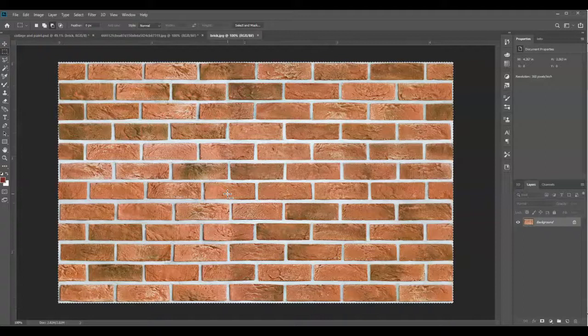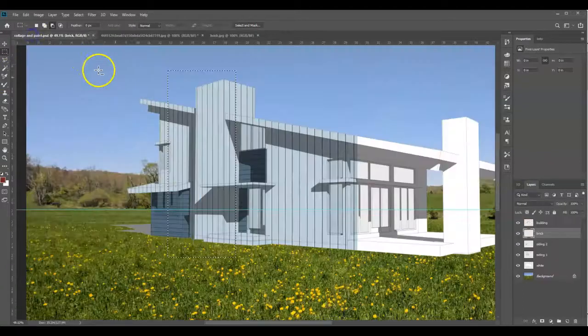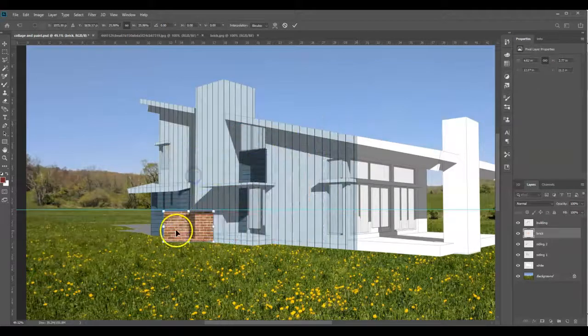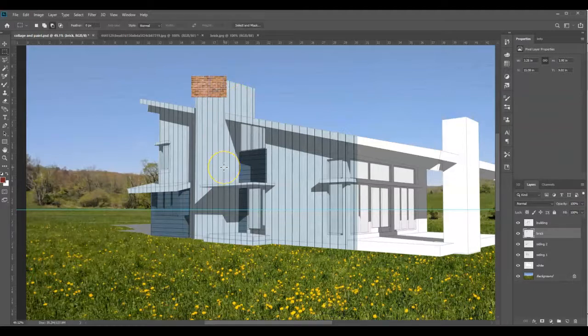Which might take a couple steps. So I'm going to copy it first. I have it all selected. Control A, then Control C for copy. I'm going to come into my image. I have a new layer and I'm going to paste it in and see how big the brick is. So I'm just going to do Control T to scale it down to make it approximately the size of the brick that's going to be on this face, which is going to be pretty small, something like this.